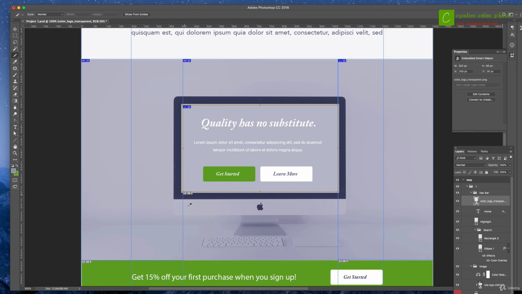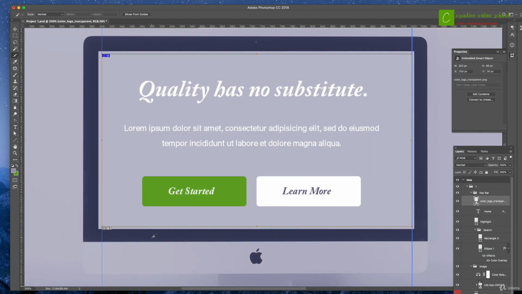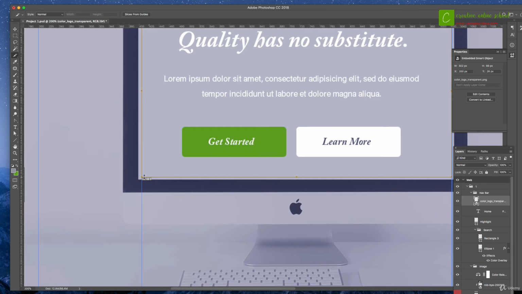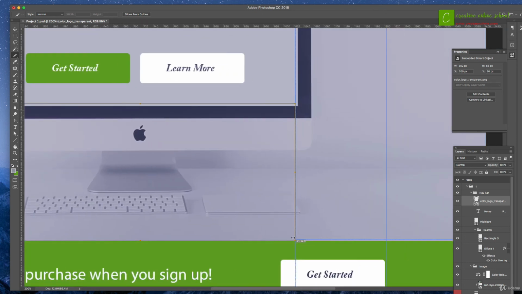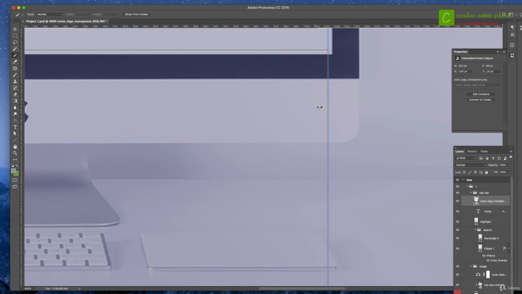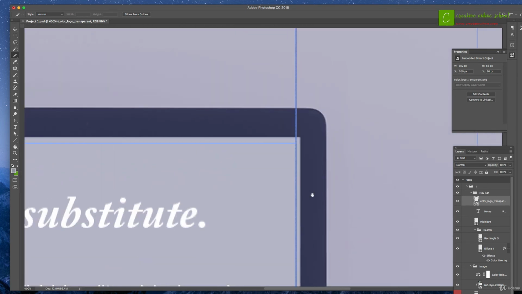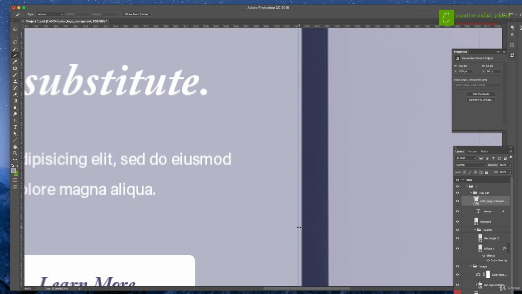So again, I'm going to grab my slice tool. I'm going to create a slice down here. Now before I do that, just one thing to reiterate down here is that Photoshop created this kind of guesstimate slice down here as number 13. You can see because it's grayed out. But I say, you know what, that is correct, but I'm going to define it as a slice anyway. I'm going to come down here, and I can see because my numbers are off, there's kind of like a double line going on here. I can see my slices are still a little bit off. So again, I'm going to continue to adjust my slices until they're right on.